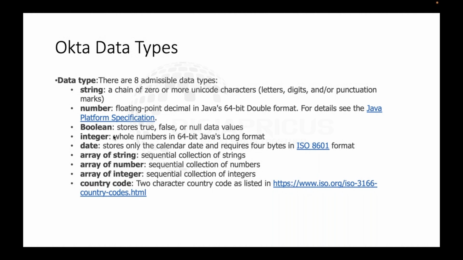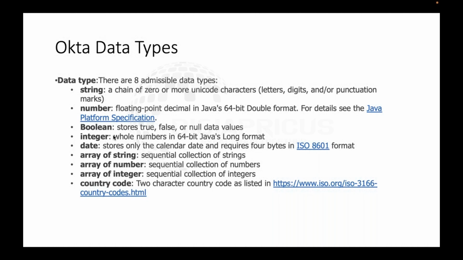Array of string is like the collection of strings. Array is basically a set of data which can store multiple pieces of data in the form of cells, and that's why array of string is a sequential collection of strings. You can have multiple strings created, like my name is Vibhor, my age is this, my designation is this, my occupation is this, and I can store all of this information of Vibhor in an array called Vibhor. So this will be a sequential collection of strings which is stored in an array.